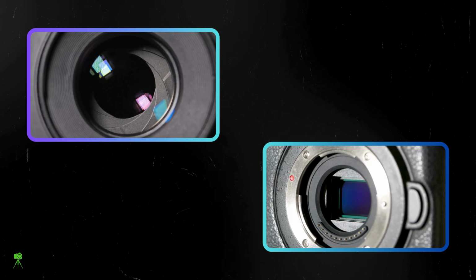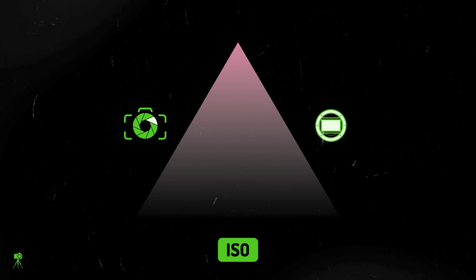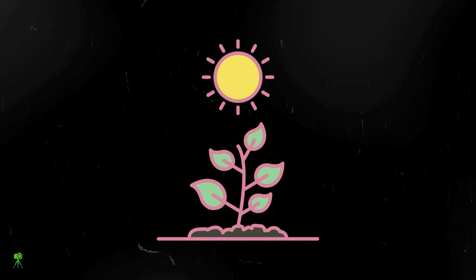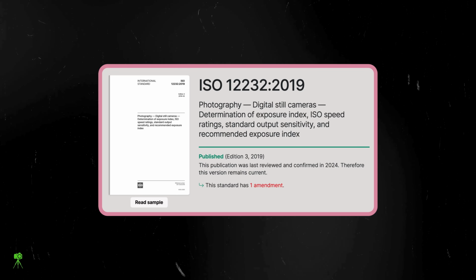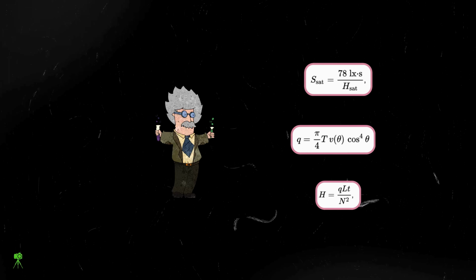That's controlled by the aperture and shutter speed, the other two parts of the exposure triangle. Instead, ISO controls the amplification or absorption of light. And why is it called ISO? It's part of the International Organization of Standards, a universal way of calculating ISO that's better explained by mathematical geniuses.